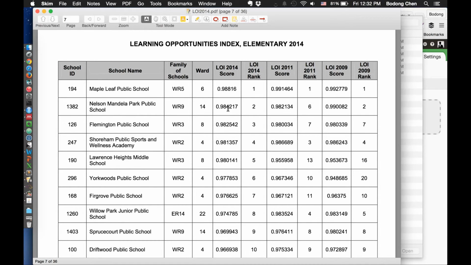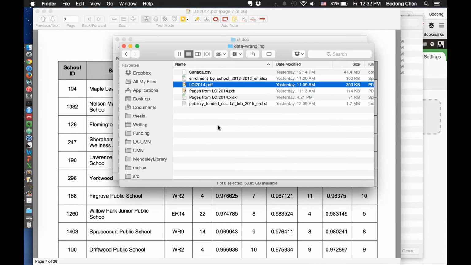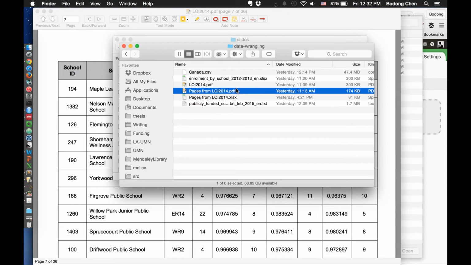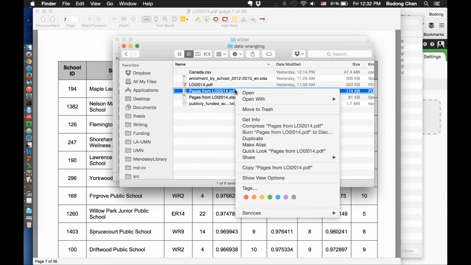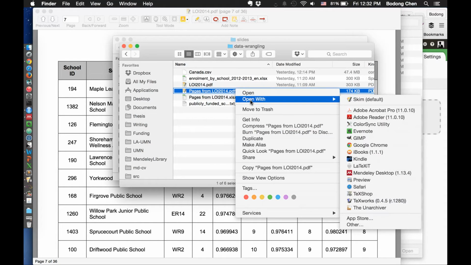After trying a few different tools for this purpose, I decided to use the Adobe Acrobat program, which can handle this pretty well. So let's open the file in Adobe.